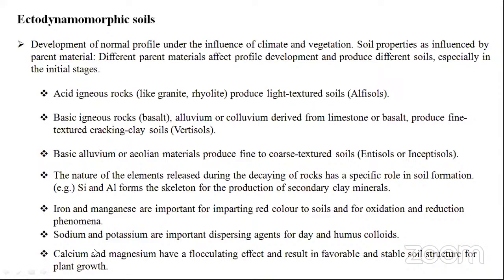Those magnesium and calcium will give a stable structure. The aggregates will be very stable. Whereas sodium and potassium are called dispersing agents, students, although potassium is not that much. Generally sodium is a dispersing agent and calcium is a flocculating agent. You will read many things about these two ions in problematic soils.